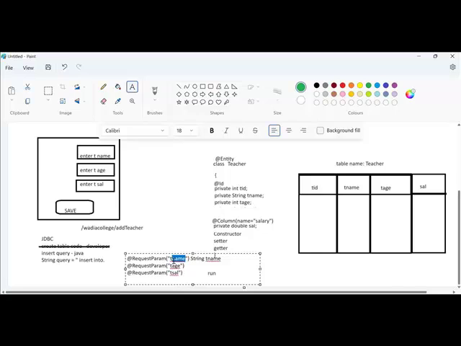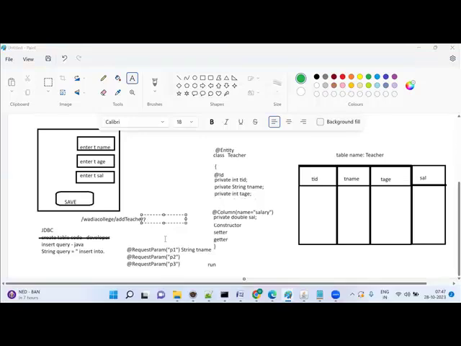Okay, so if you give, let's say, P1, parameter 1, parameter 2, and parameter 3. So in the browser, what will you give after the question mark? First one is a string name, teacher name, then age, and salary. What have you given? P1, right?